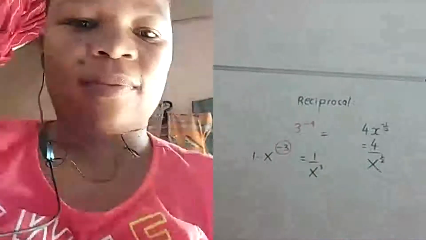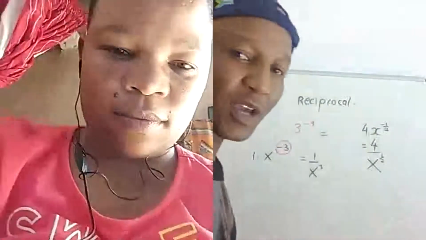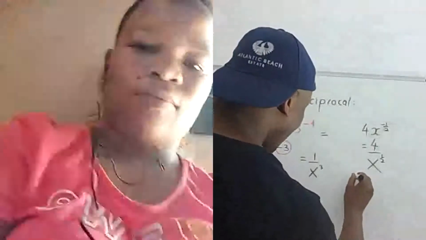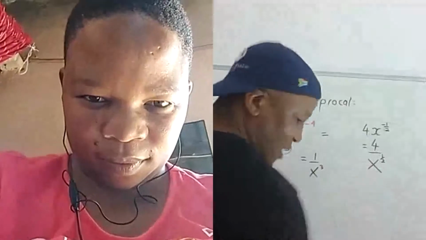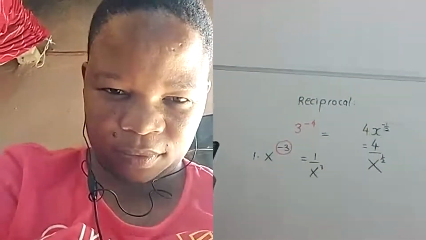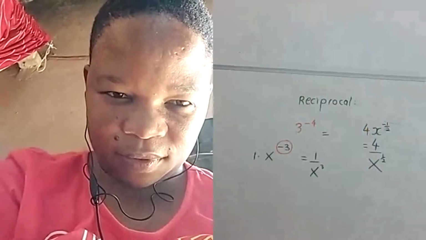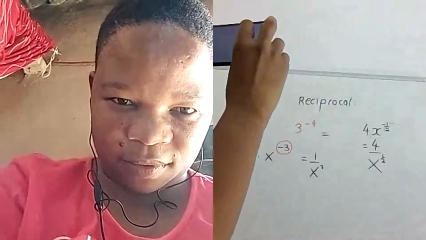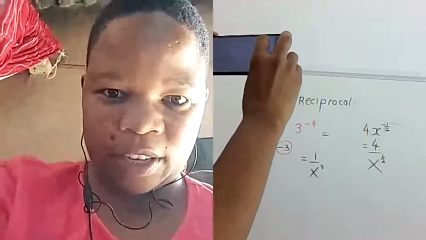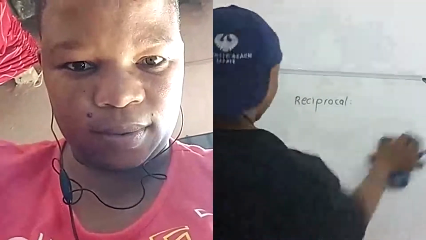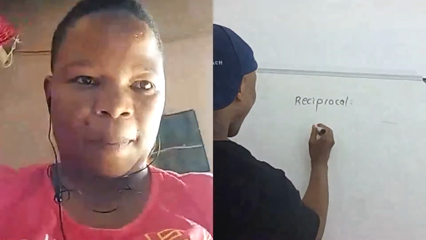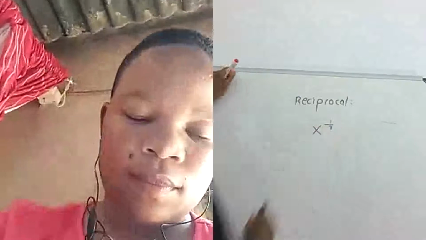Sorry about that. Okay, so now we know how to reciprocate, right? Let's say more reciprocation. Somebody gives us, let's say, x power -3. We'll take a picture of this. So this is a reciprocal, or reciprocation. Let me show you an example, then I'll ask you something. Like if somebody gives, let's say, x power -1/3, how are you going to reciprocate?